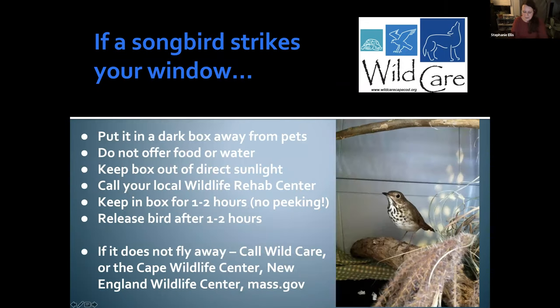It's an old wives' tale that if you touch a bird, the parents will abandon it. Most birds do not have an amazing sense of smell. Some of them do. The songbirds do not, but also the fidelity to the young is so strong that we could put a baby robin into a robin's nest, a baby that doesn't even belong to it, and those parents will feed it. What they see is hungry mouths begging, and they are genetically programmed to feed and provide the best care possible for those young. So don't worry about your scent. They are not even going to notice.